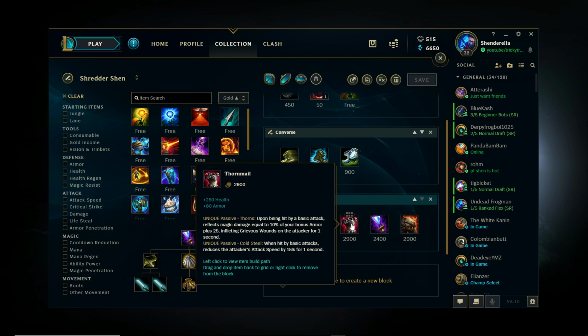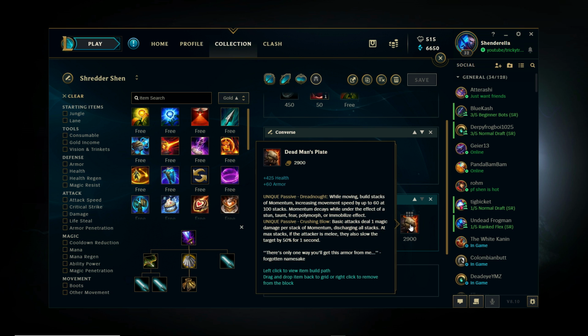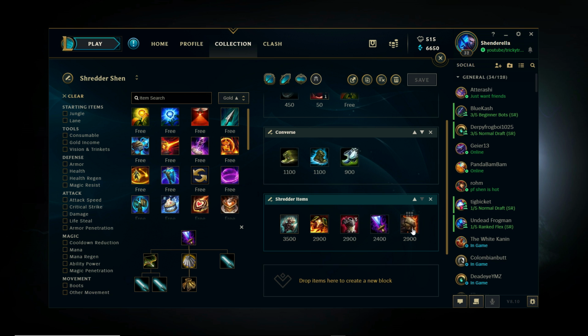But the passive on Thornmail, upon being hit by a basic attack, reflects magic damage equal to 10% of your bonus armor, plus 25. So it scales off your bonus armor, so obviously having another armor item is going to increase the amount of magic damage you are going to do to the mini champion attacking you. So another benefit of having Deadman's is it gives you armor and also deals magic damage, and also adds more magic damage to your Thornmail. So all of these items work very, very well together.